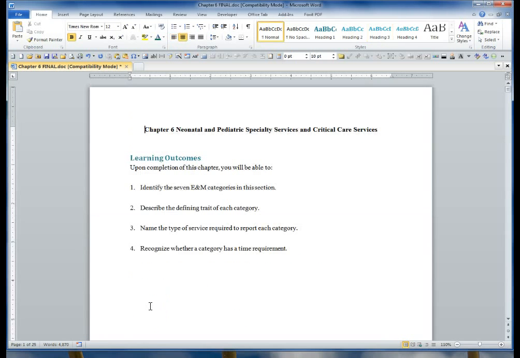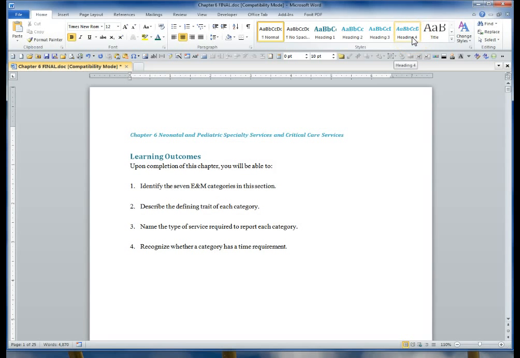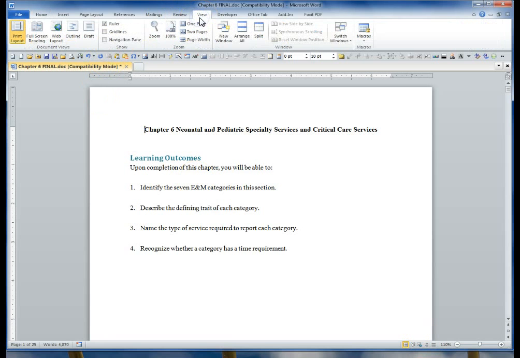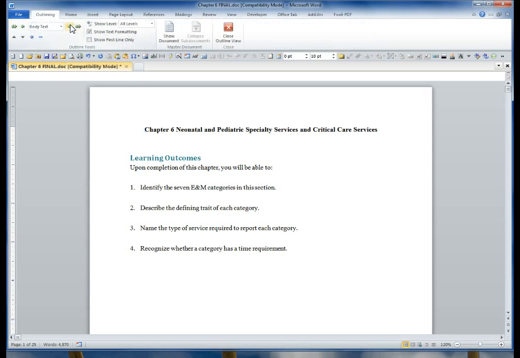Okay, I've gone through the document and labeled, or styled, I should say, headings as Headings 1, 2, or 3. You do see Heading 4 up here in the style area, but I didn't use those, so we don't have to worry about it. All right, the next thing is I'm going to click down here. It says Outline. You might be able to see that. I hope you can. And that's what it looks like, some lines that are sort of jagged. You also can do View and go to Outline view, and that's what we're going to do.